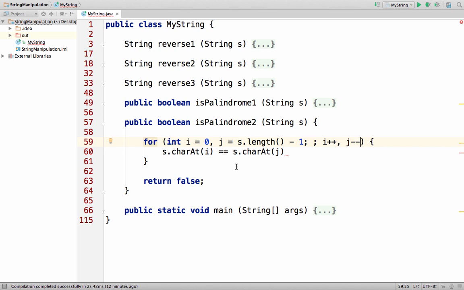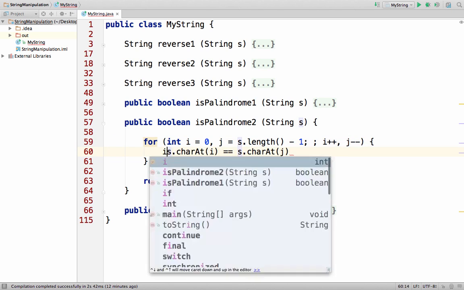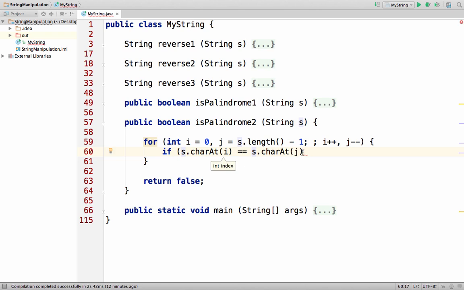So this is a for loop where we're using two control variables. We're changing the values of two variables instead of one as we usually do. Again, there is a missing part here that we need to make sure, and we will come to that in a bit. Before that, what is the condition that we want to check?